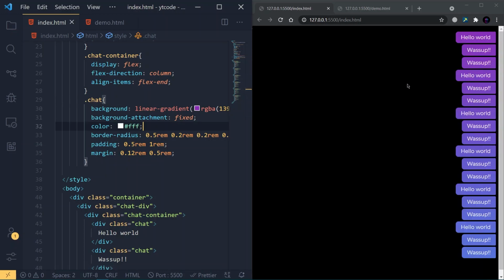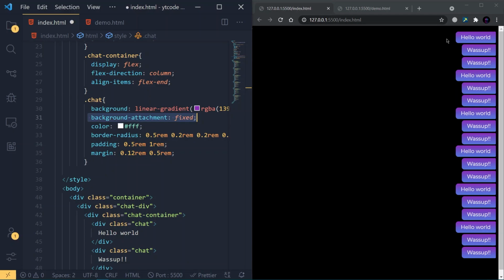Okay, we are getting this result. Now we can see how it works, right? The next property that we have defined is background attachment as fixed. Now let's remove this, and I'm hitting save. Now we can see what is happening here: the linear gradient that we have defined is implemented for each and every div, but we don't want that. We need to apply the linear gradient color for the entire web page, not to each and every div.